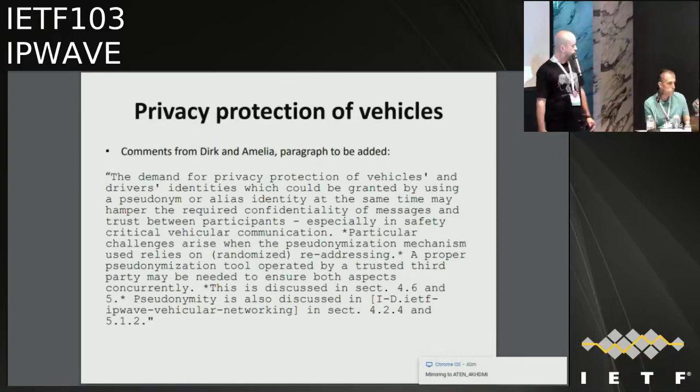I'm not sure the list is so long that we need an issue tracker. If we just compile one email that says, these were your issues, this is how we address them, don't you think that's enough? That's fine. Yeah. Okay. Perfect.